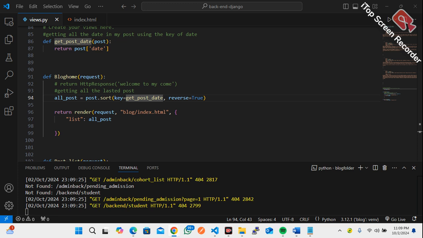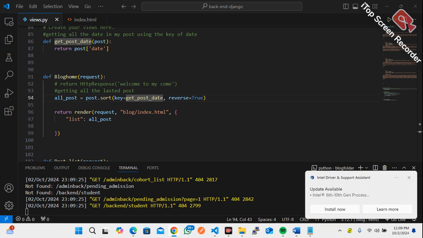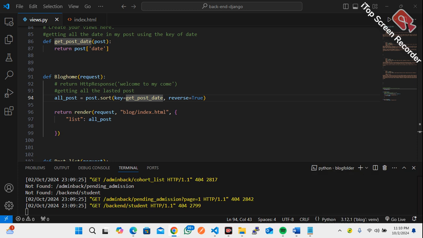So we must pass in something there, right? If we want to get the latest date, we must pass in something. So that's what we are going to do.